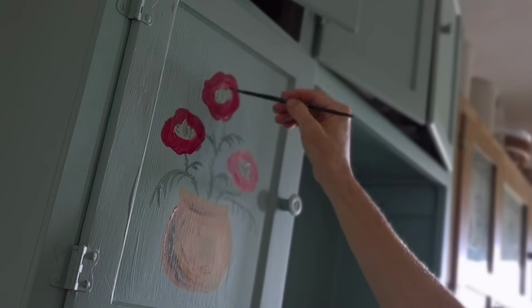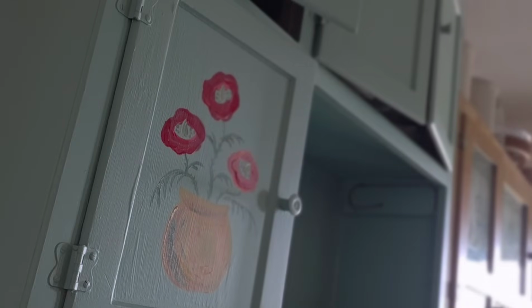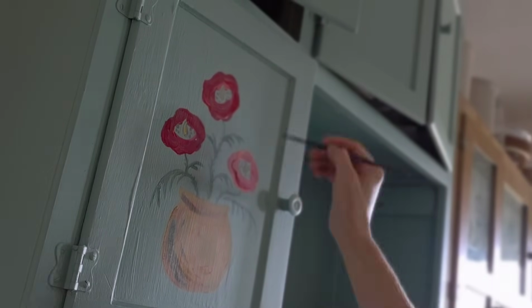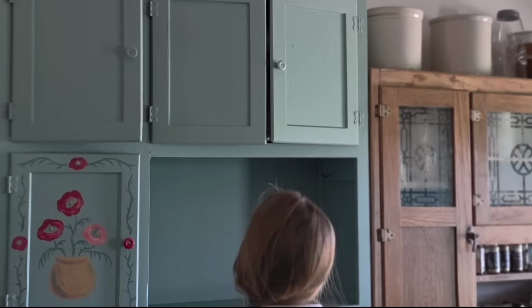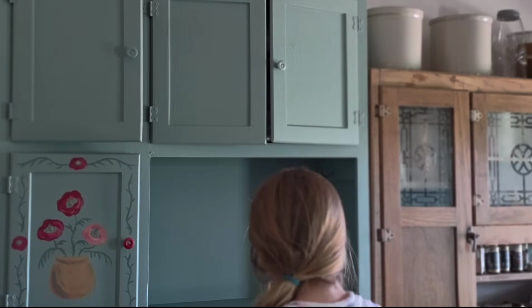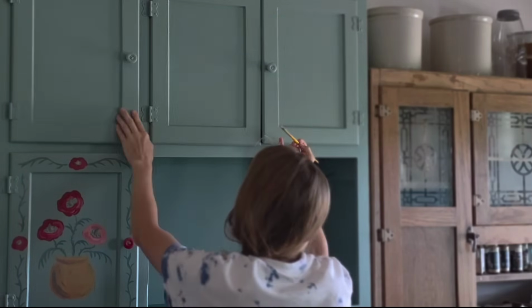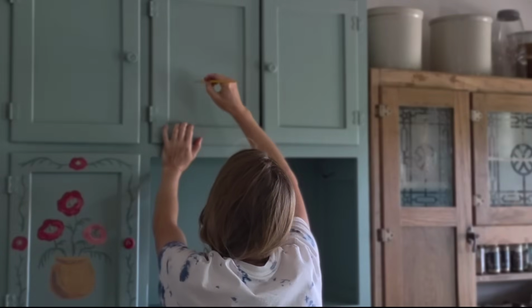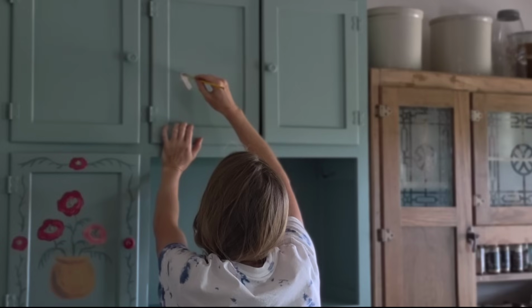things down the road. So I thought this would be good practice, especially since I'm painting above my head, and that was definitely a different feeling, and I couldn't hold the brush like I normally do. I'm just on a step stool, and I was really reaching when I go up to these upper panels. I did step up on my countertop a few times to do a few things, and I was like, yeah, I have a lot more control when I'm higher up, instead of having my hands over my head.